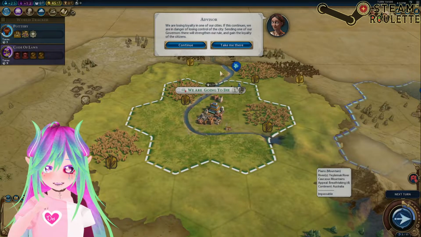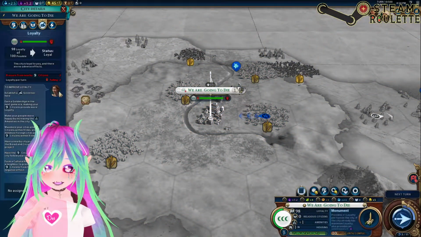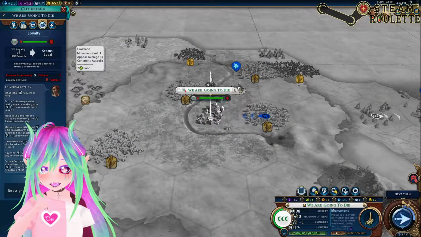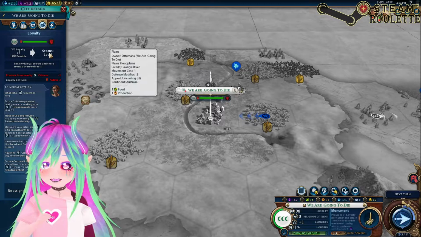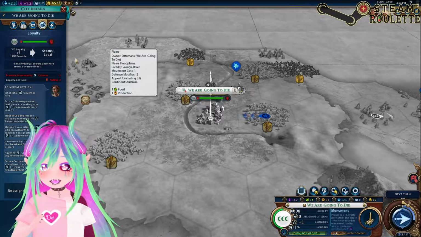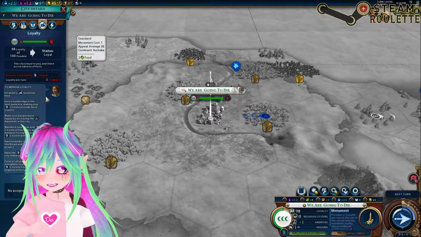We are losing loyalty in one of our cities. If this continues, we are in danger of losing control of. Why are we losing loyalty? Sending one of our governors there will strengthen our rule and gain the loyalty of the citizens. Okay. What? Governor? To improve loyalty, there's no governor assigned. Okay then. 98 loyalty of 100 possible. Status that are currently loyal. Establish a governor here. How do?